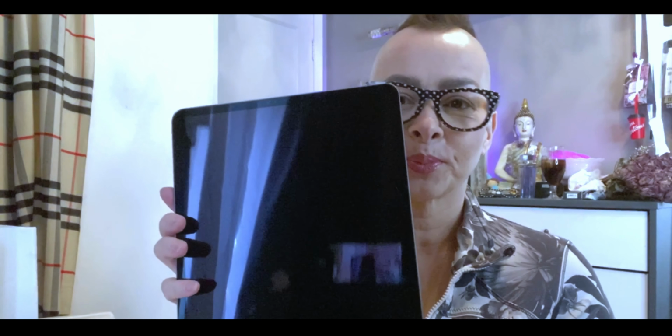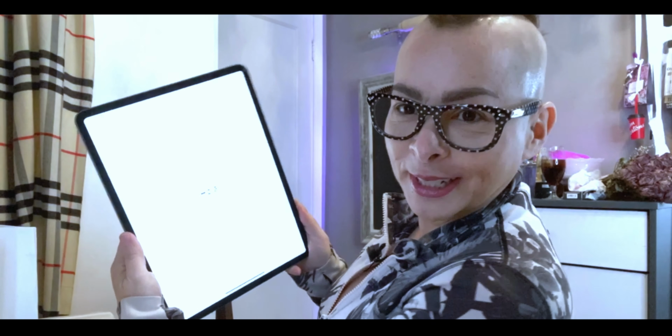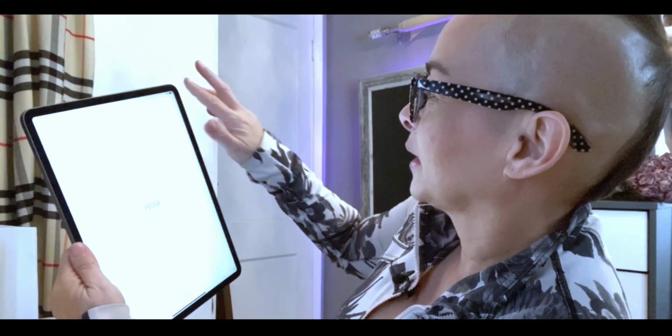Let's check it out with the iPad. I haven't even turned her on as yet, guys. And the power button's right up here. Hello. Why, hello. She's talking to me. She's talking to us. Just swipe up to open, select English. Select your region, Canada, quick start. Bring your current phone or iPad near this iPad to sign in and set up.